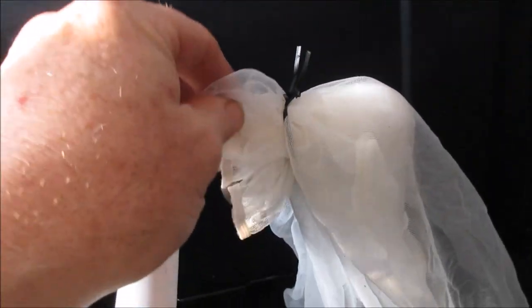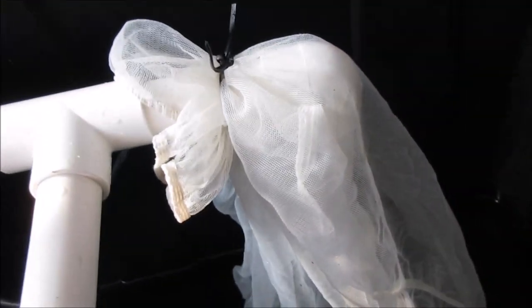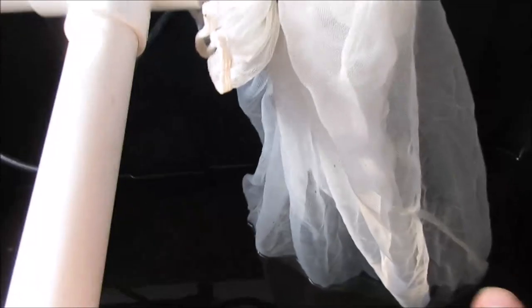I've got the pump hooked up. I put a paint strainer around it and I used the tie that came with the pump to hold the cord together to tie the paint strainer up. And that's a 1,000 gallon per hour pump.